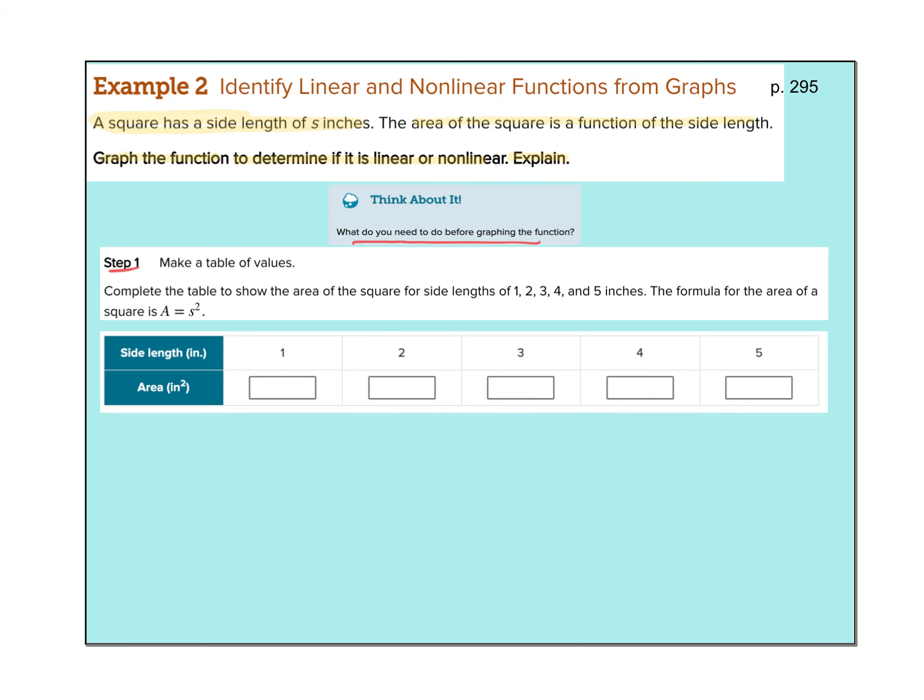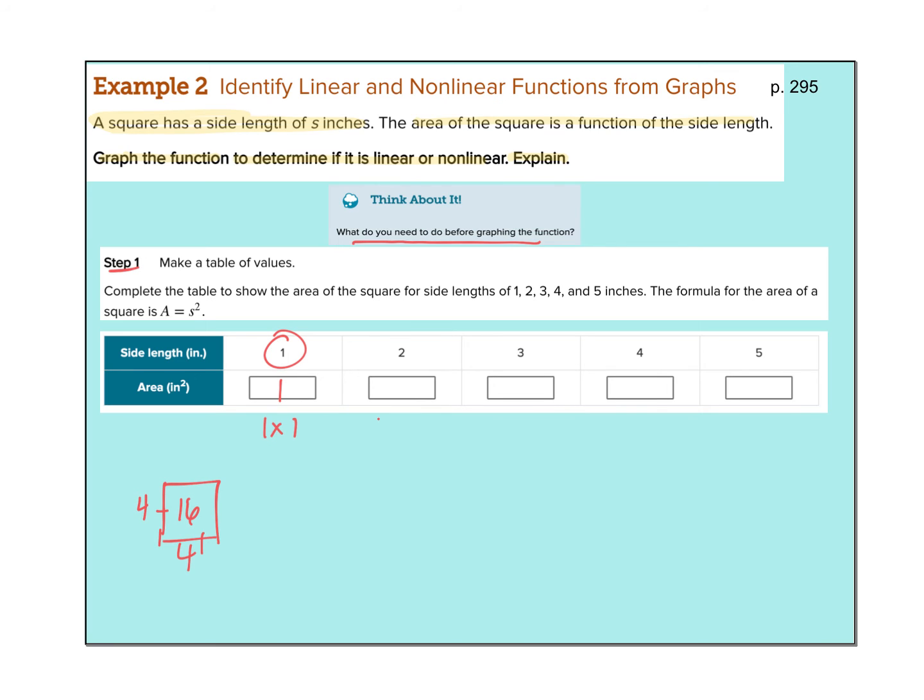So I just want to think about what I know about squares. If I want to find the area of a square, it's whatever number this is, squared. If it's 4 times 4, it'd be 16. Squares have the same side lengths, so I'm going to pick some different side lengths. If I have a square with a side length of 1, I would do 1 by 1, which is 1, so my area would be 1.